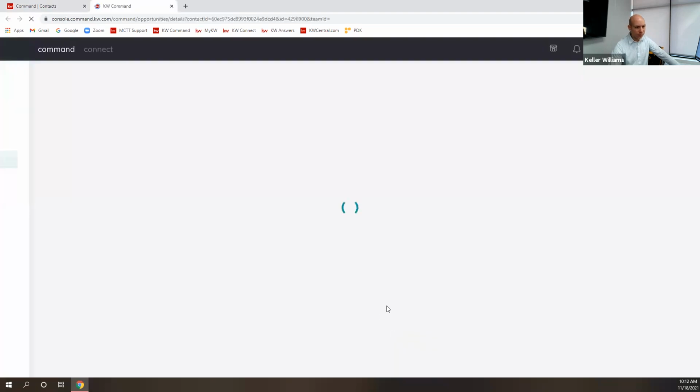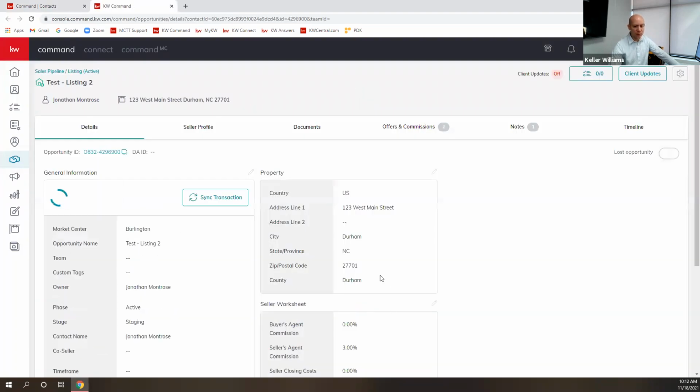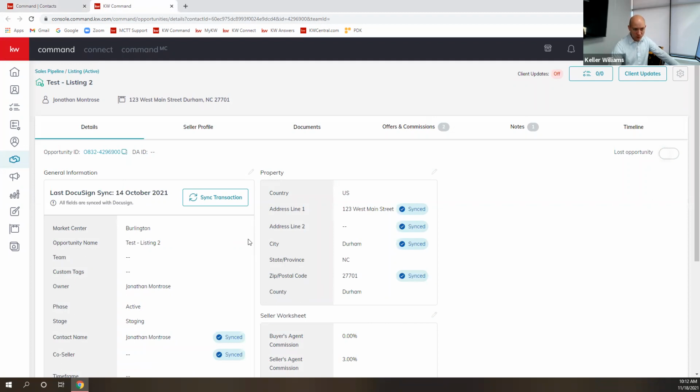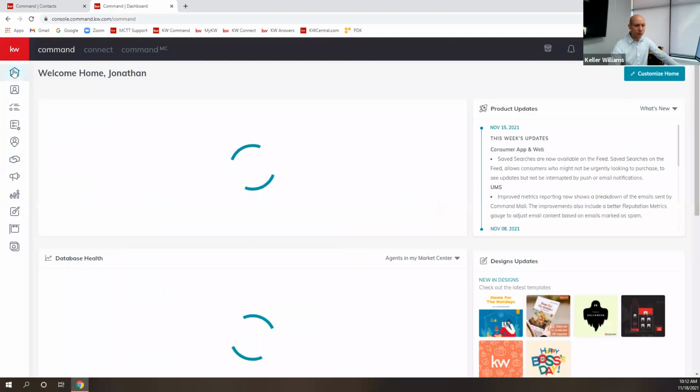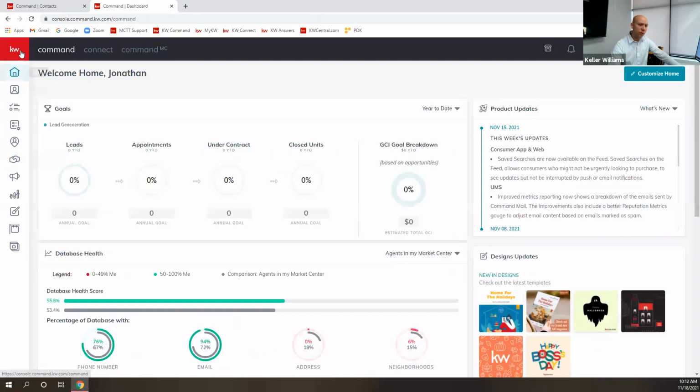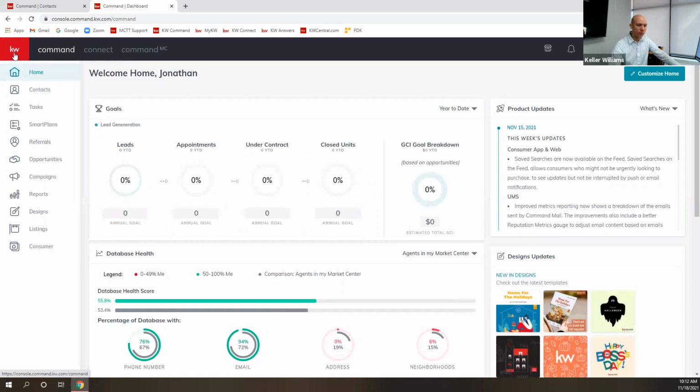Test listing 2. That'll take me straight into the opportunities that I'm looking to go into. Now, another way to get through, I'll show you in a second, but the advantage of this one is that it takes you straight into the information that you're familiar with working with. You know it's that contact, you know that that's the opportunity. You're not searching around, maybe I need this opportunity, maybe I needed that. Is it going to go to the right place? Just helps you kind of line it all up to go from your contact, but you don't have to. So going from the home page here, we go to this little handshake opportunities. Remember, you can open and close that little red box, go to opportunities.